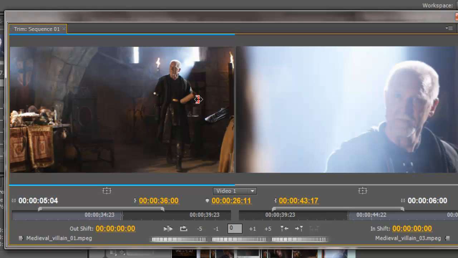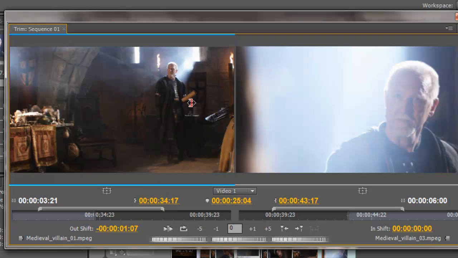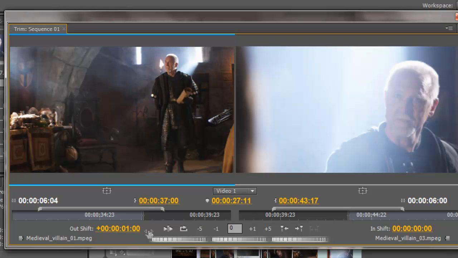I'm going to drag to the left and watch this time indicator below. The out shift below is important as well. So as I start dragging, you'll see the out shift. Let's say I wanted to just take a second off of that clip. I look down at the out shift and I just drag until I get roughly about 1 second. And again, you can change this zero, so it would be 100. And you'll get an out shift of 1 second, which adjusted the right clip as well.